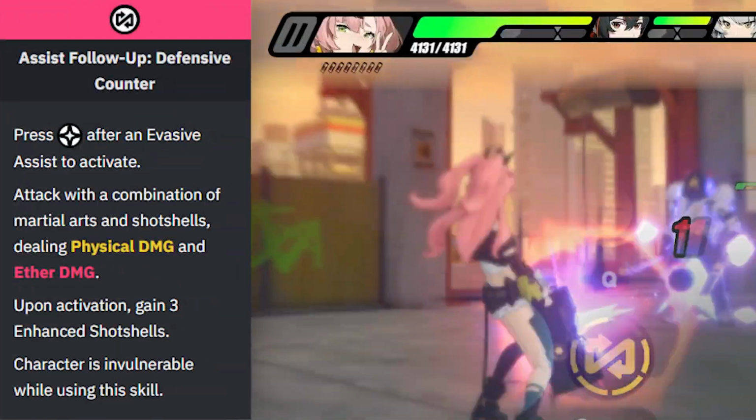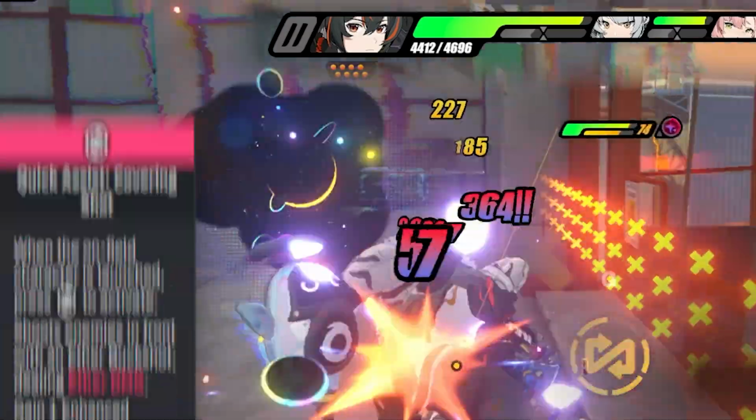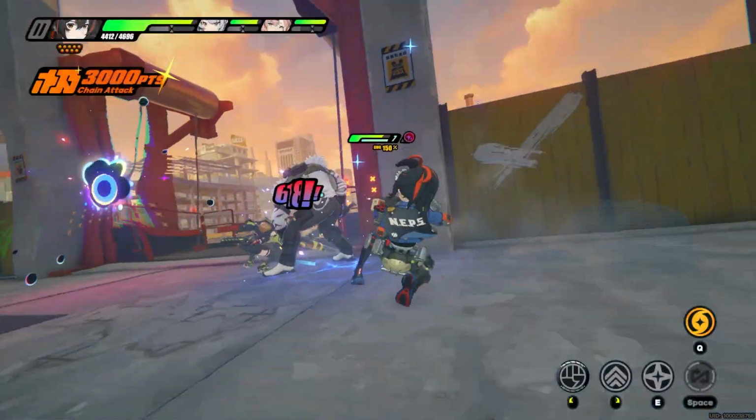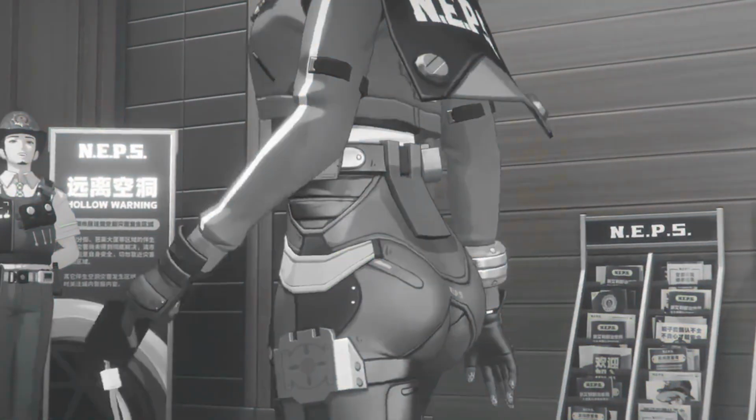Now the assists are where Zhu Yuan levels up, because she can gain up to 3 stacks by assist follow-up, or even just 1 stack via quick assisting a support character. Pretty neat. And again, the faster you build up these stacks, the more ether damage you'll be dishing out with suppressive mode.